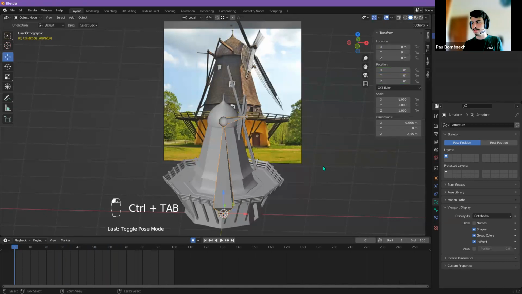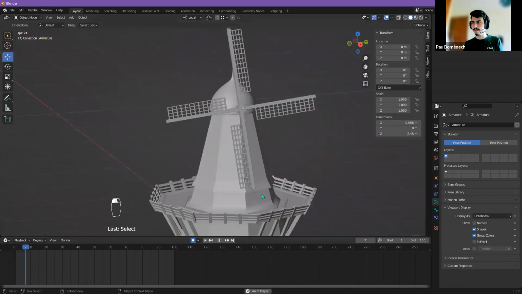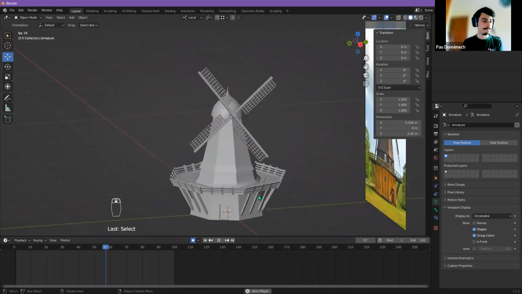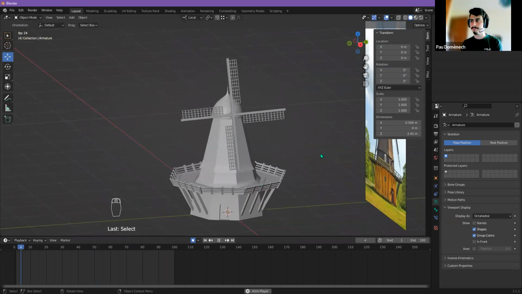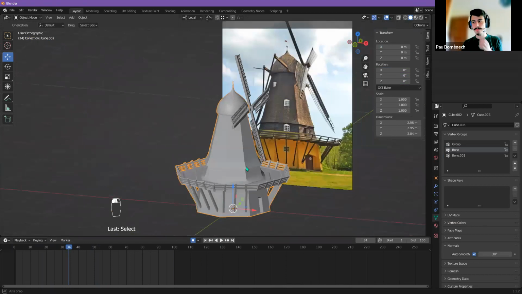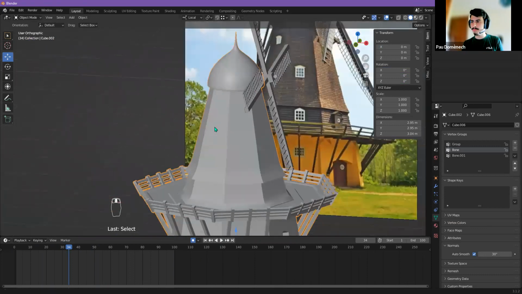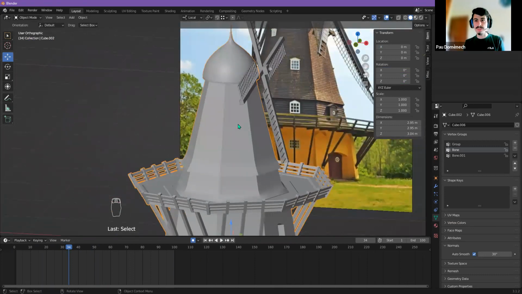So basically, if we remove everything and untick the in front so we don't see the skeleton, press play, and it rotates. That's it. That's a small animation if you want to show it. We didn't get very, very into detail for the model. We don't have much time, I believe. But for now, I think these are the basic tools.